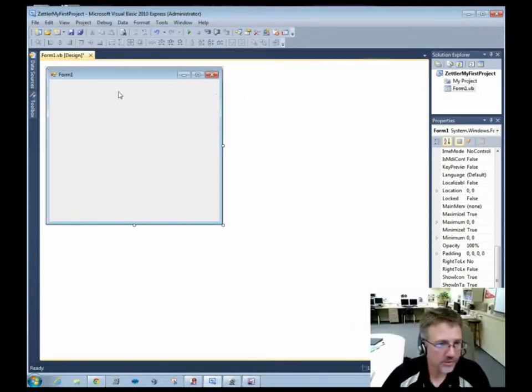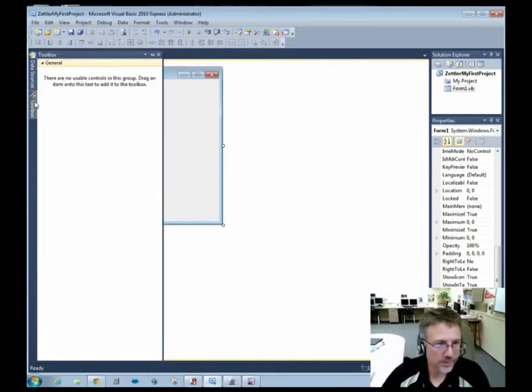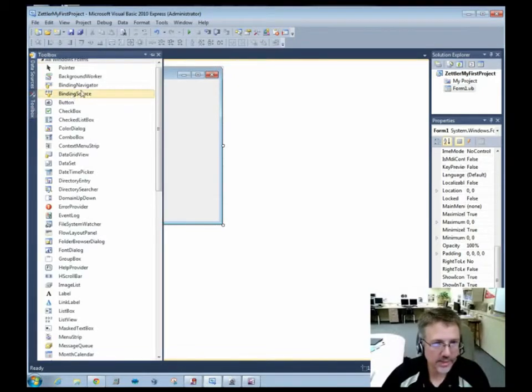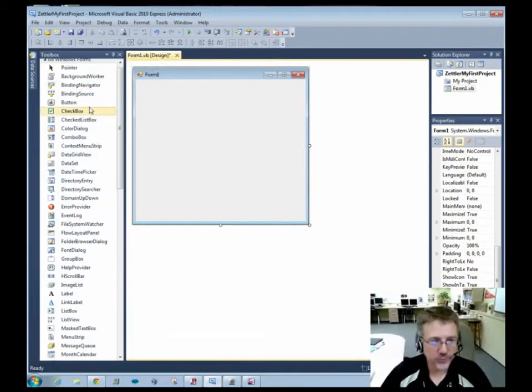All right. Another window here that I'm going to open up is my toolbox. Okay. And actually right up here at the top right corner, there is a little push pin type thing that says auto hide. If I click that, my toolbox is going to be pinned open essentially, okay? And I usually do that when I'm in the stage where I'm designing a form and doing some things with it, okay?